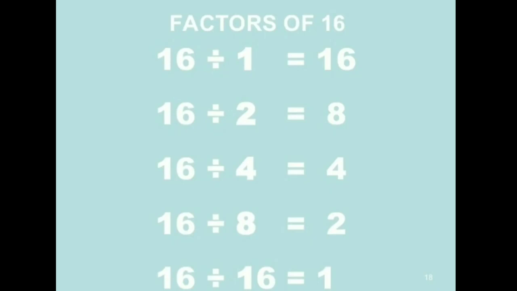Again if we talk about 8, we found 16 divided by 8 is equal to 2, which is similar to 16 divided by 2 is equal to 8. So we can stop our process here, and we found that the factors of 16 come out to be 1, 2, 4, 8 and 16. So these are the steps you can follow to determine the factors of 16.